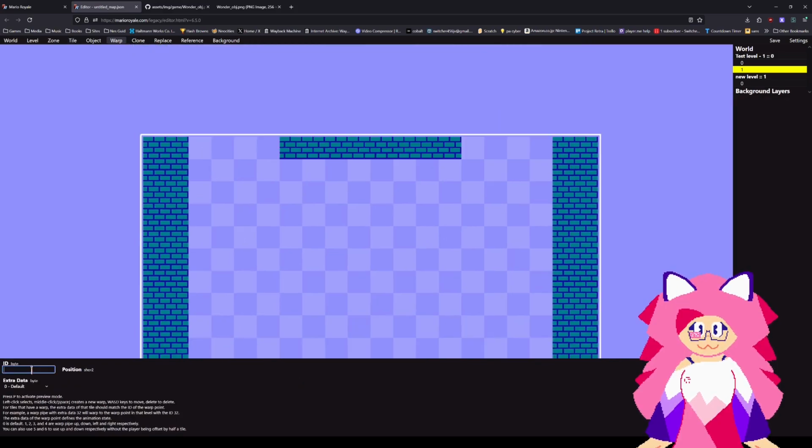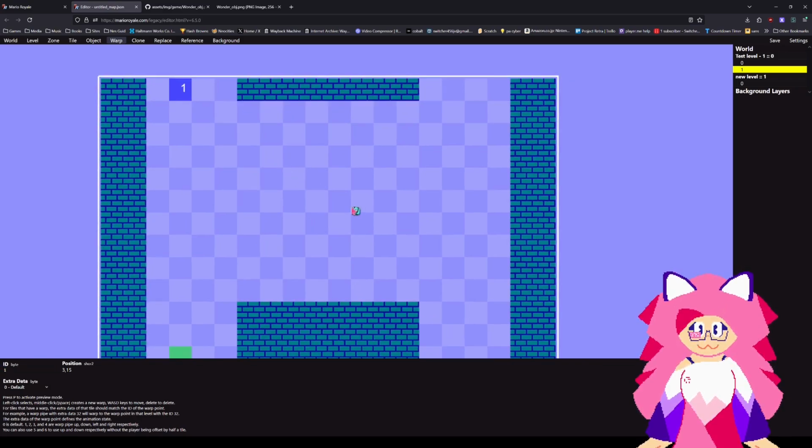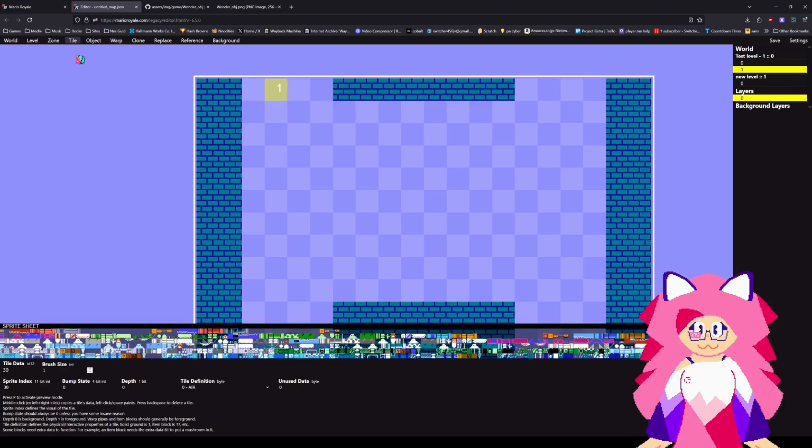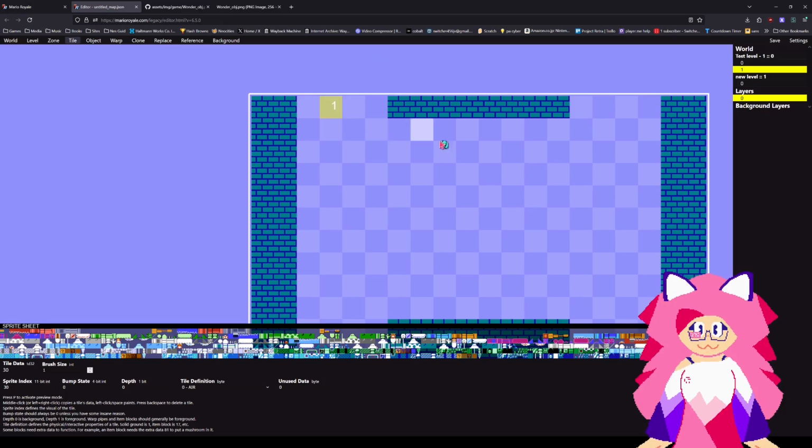Then we want to first get a warp. We need to get a warp pin. So just middle click to place it. Set its ID to any number above 0. I typically like to just do it in order. Some people like to do it differently, but I just like doing it. The first one as number 1.